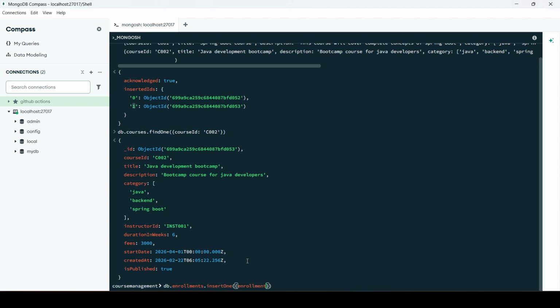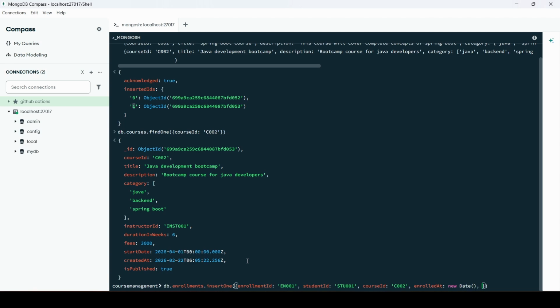So enrollment ID is en001, and then student ID stu001, and then we have the course ID C002, and then we will have enrolled at, let's say it has registered now.